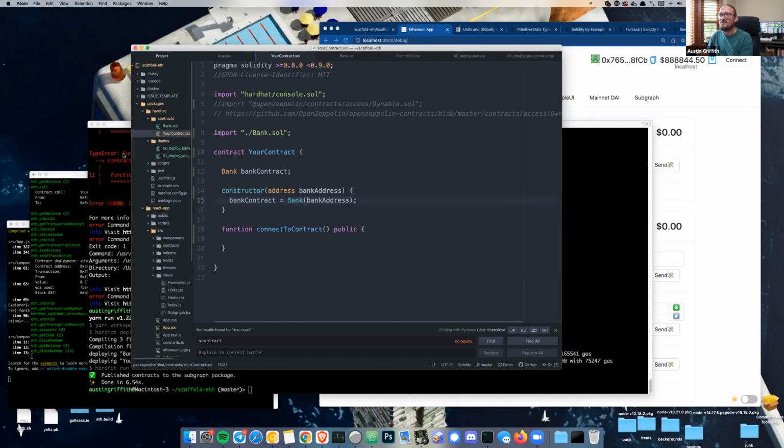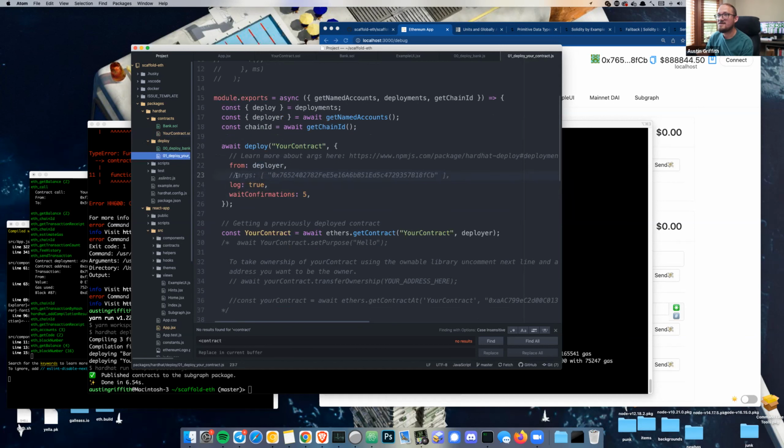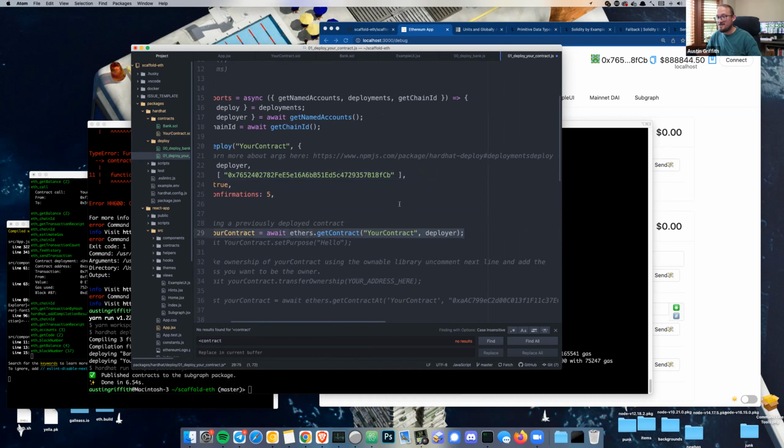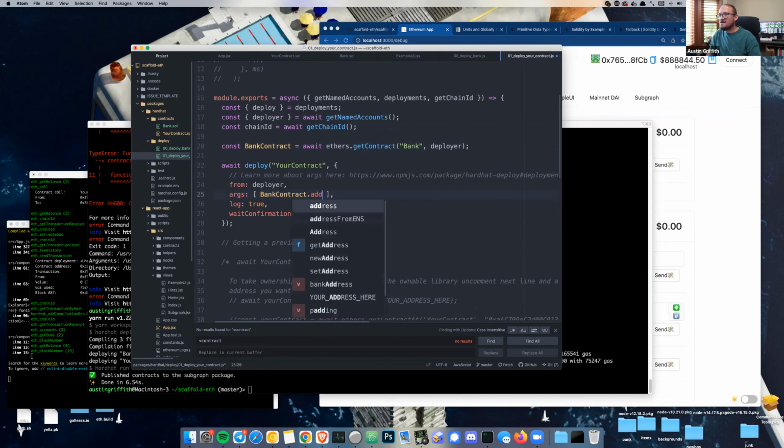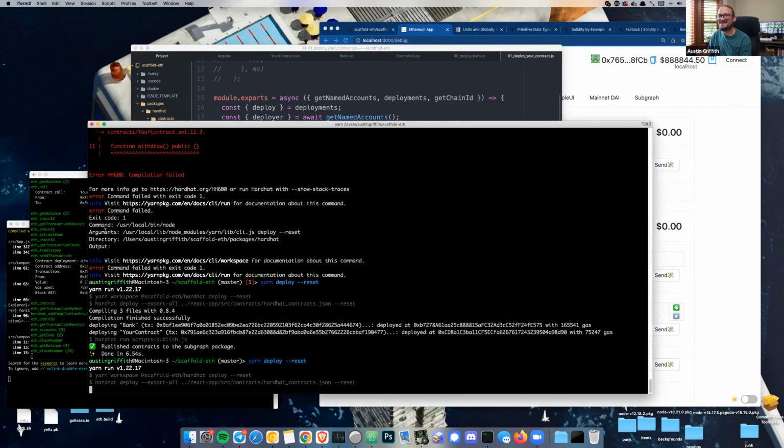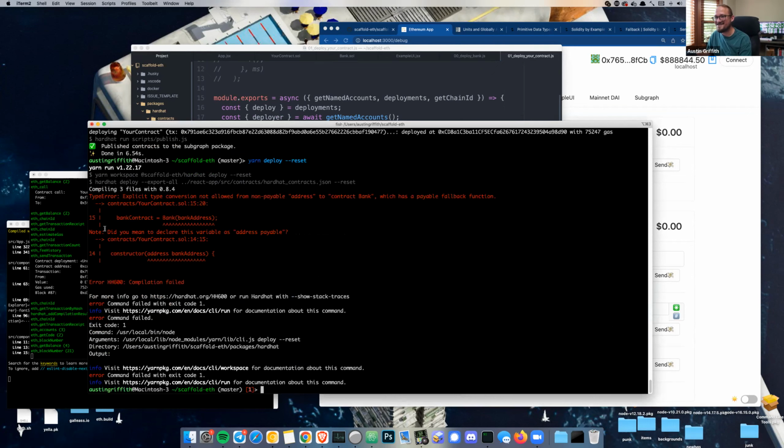By doing this, we need to edit our deploy and make sure we pass in our bank address to here. Ooh, so we're going to have to do, get this, right? We're going to say bank contract equals bank, and then we'll do bank contract dot address. Am I doing this right? Yeah. Let's see what happens. 20% sure. Yeah.